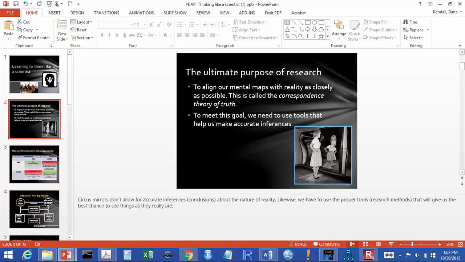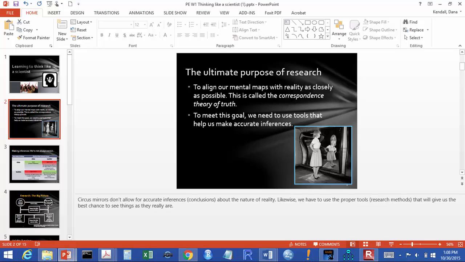just as we wouldn't do that, we wouldn't use crappy tools to do our work. And so what we want is as solid of tools as possible when we go about our work. The whole point of research is to make accurate inferences. And that's going to be a term that you will see in SCC a lot. They talk about truthfulness of inferences, accuracy of inferences, validity of inferences, and those are all synonymous terms to mean how closely our conclusions align with reality.